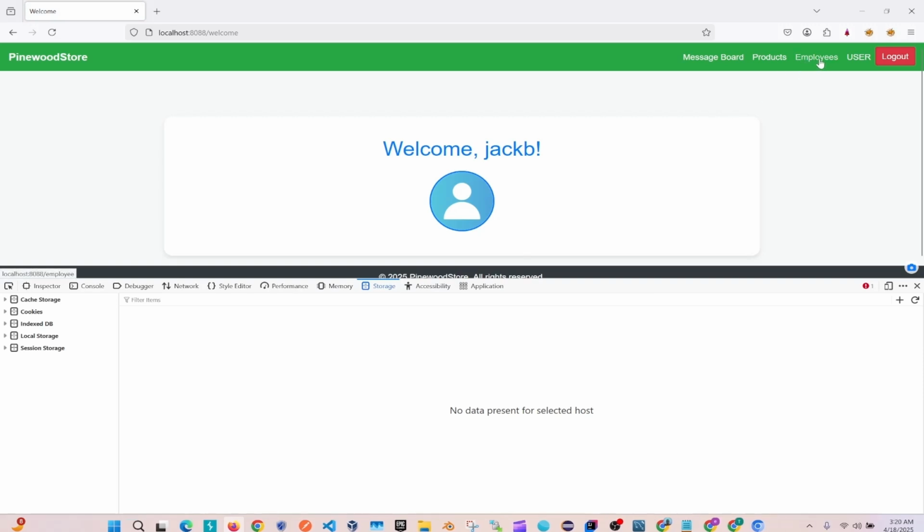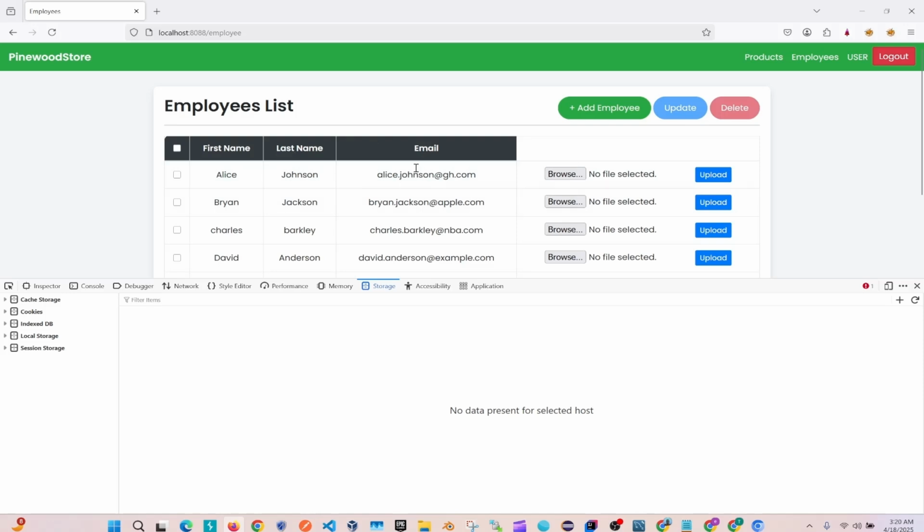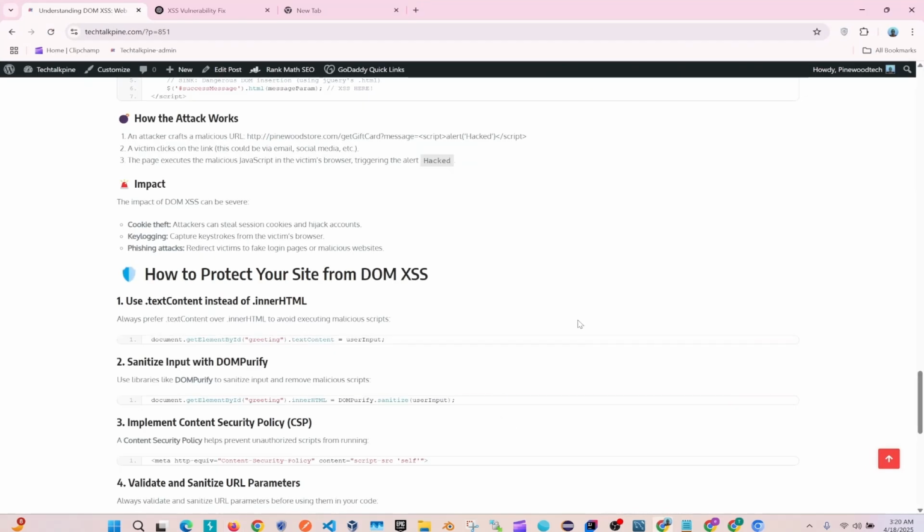If I try to go to employees, I can see the internal page. So, all right. That actually concludes our discussion on DOM XSS as far as the demo on how it gets exploited. Let's go over some few factors.